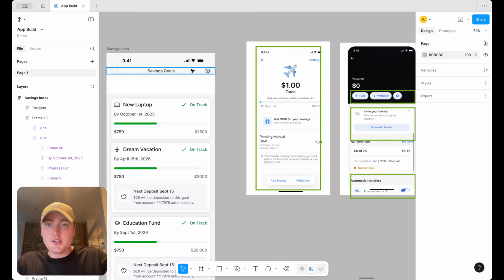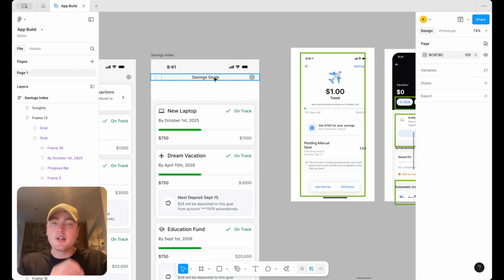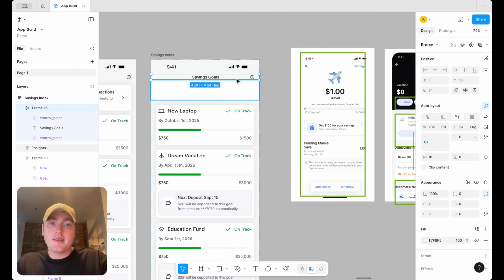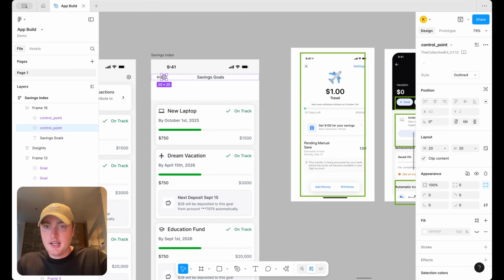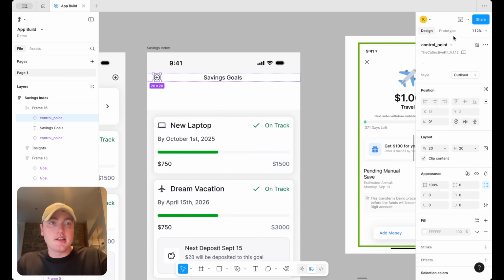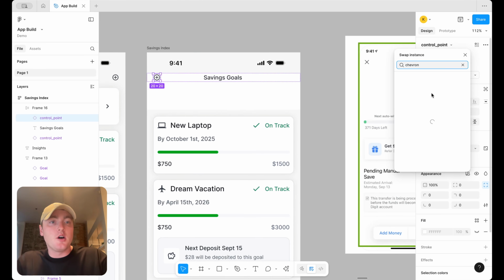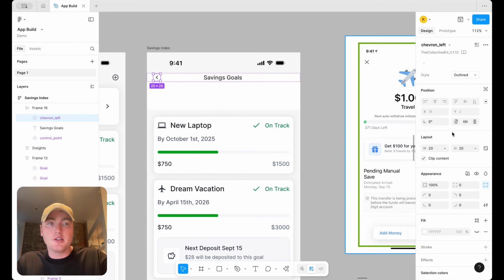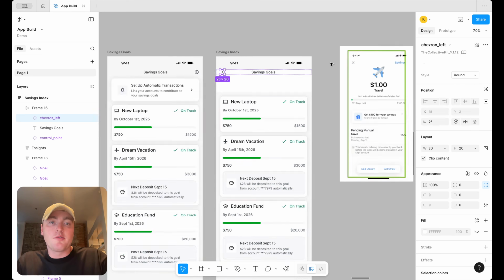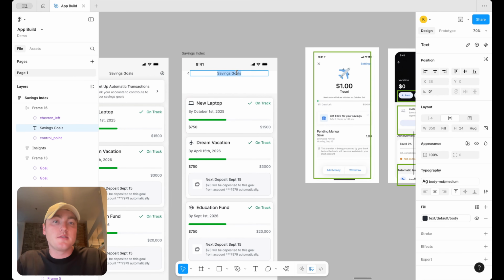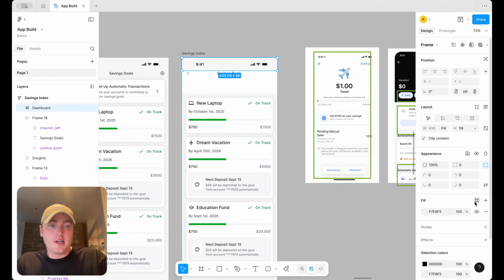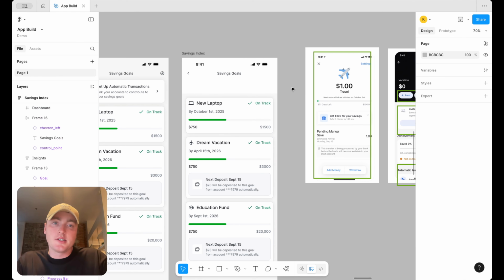Now, also too, we can probably get rid of this if we want to, but I think if this part here is going to be white, what we can do is actually save ourselves a little bit of time by bringing that icon all the way out here and setting this to a chevron, sort of like a go back. Okay, so now you can see that we're using some of these elements that we had before in order to make our lives a little bit easier. Okay, so then we can just set this also to that default and keep things a little bit consistent. And I think we're off to a good shape where this top part might be that full width.